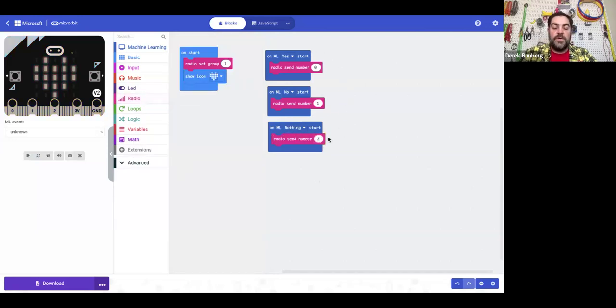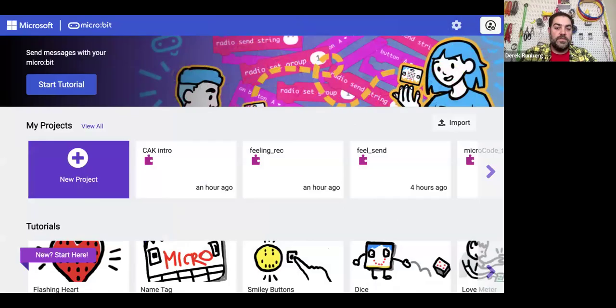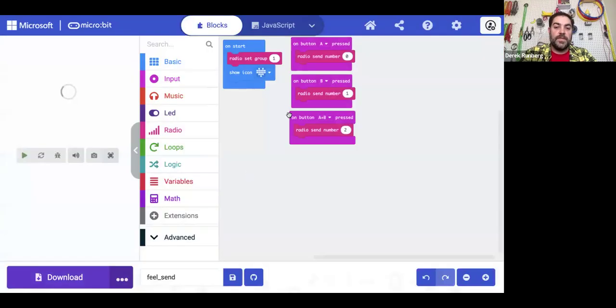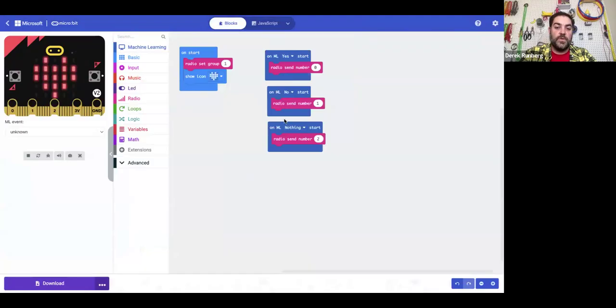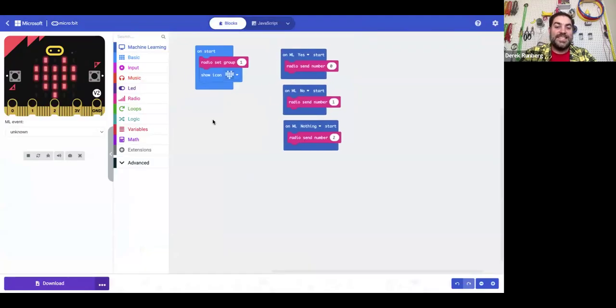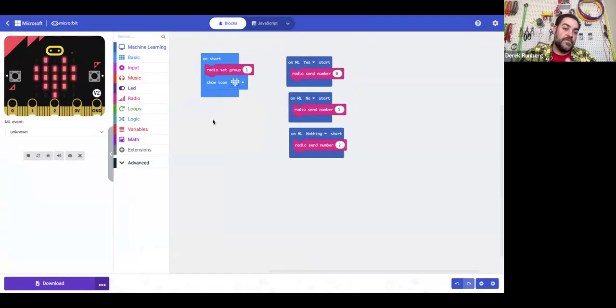So in other words, if we pulled up our code from our previous MakeCode project, my previous sender, A button was 0, B button was 1, and A plus B or nothing was 2. If I go back, I can compare that 0, 1, and 2. It's essentially the same program, but now instead of a button press event, it is a machine learning event.